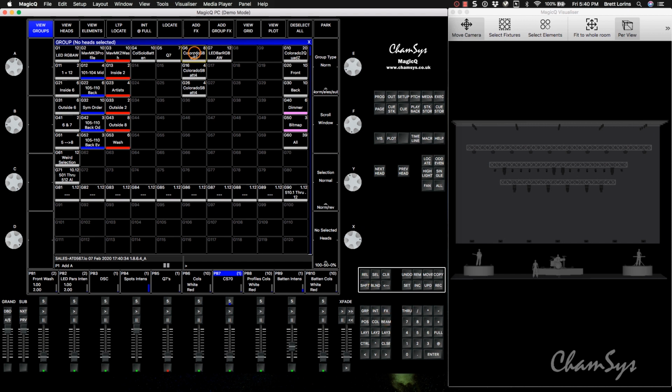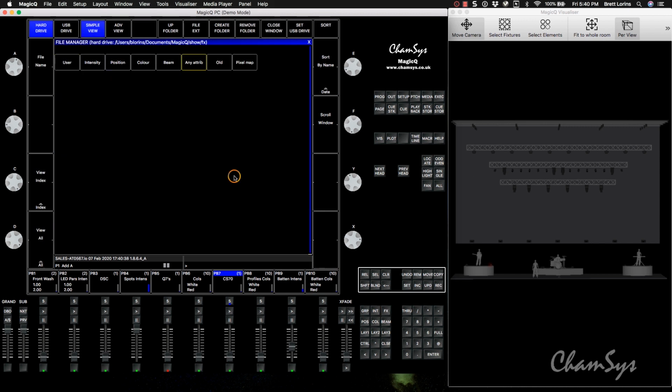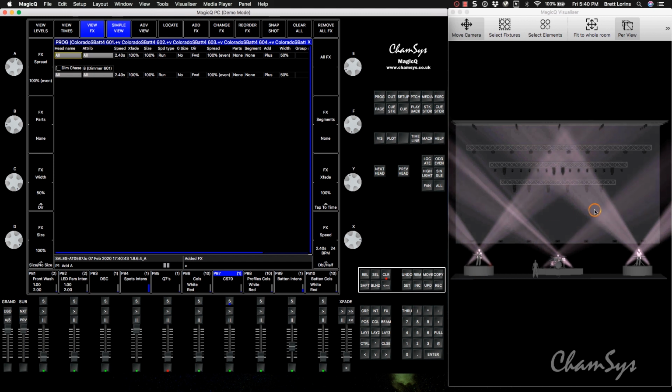And now I can add effects, dimming effects, a little bit easier to these. If I pick my Colorado Solos, go into effects, intensity, dim chase, and now I have a dim chase. If I tried to do this without adding a virtual dimmer into these fixtures, then I would get an error message down here that would tell me that that fixture has no such channel or no such capability in order to add that effect to.